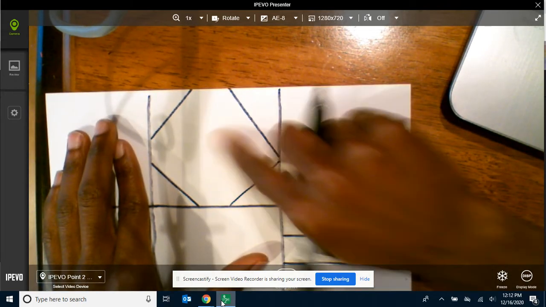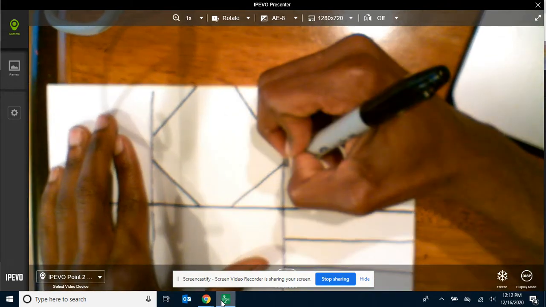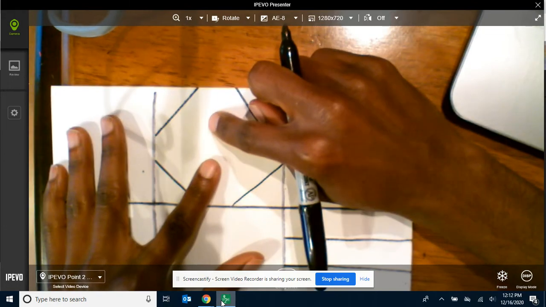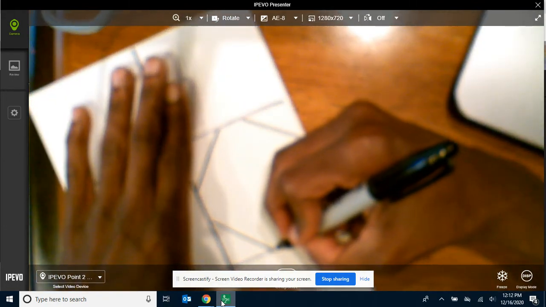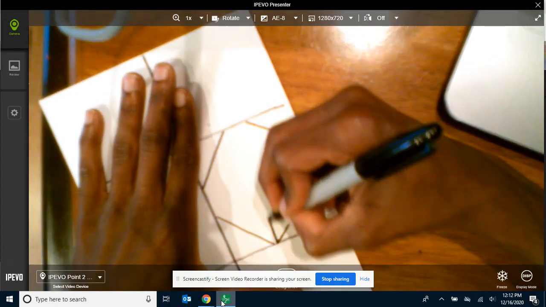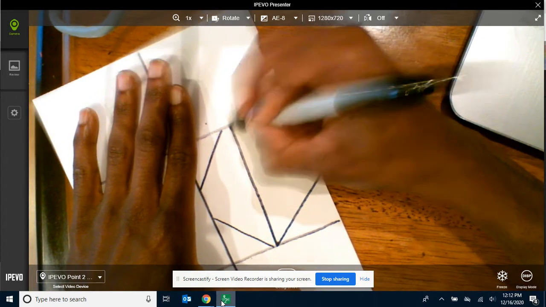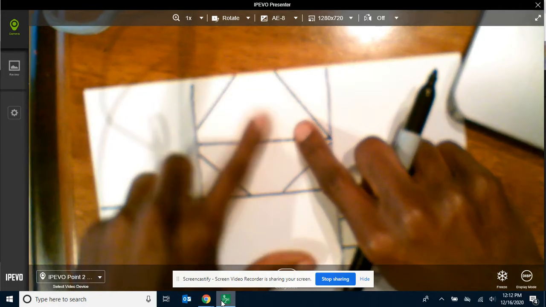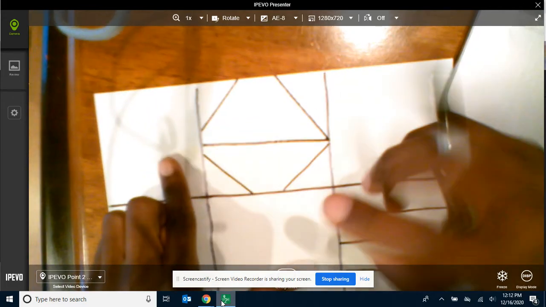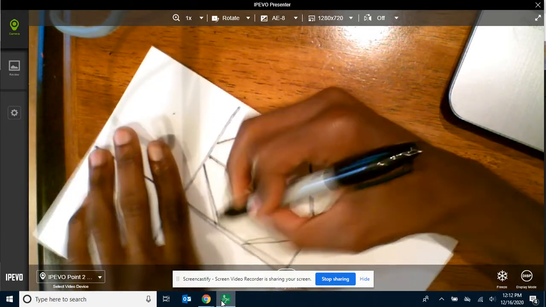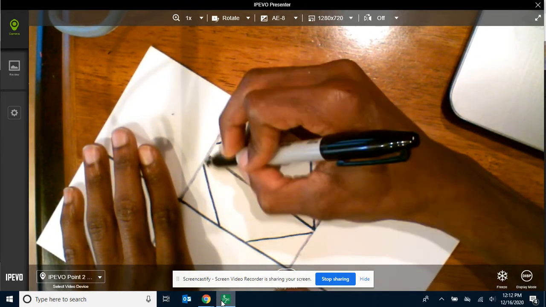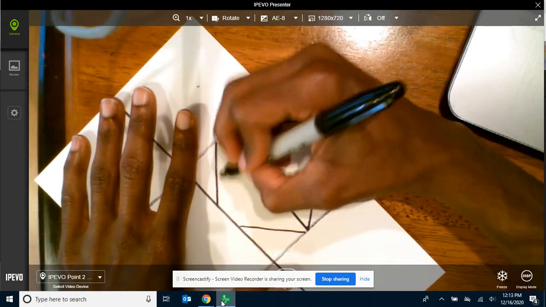Now in the middle, you could split that in half to make a trapezoid if you wanted a trapezoid, or we can make more triangles. I think I'm going to make more triangles. But you can see that if I close that, it becomes a trapezoid. And if you want that shape, you can use that shape. So I'm going to make another triangle, and I actually meant to make this a little bit more of a peak. But I'm going to do other triangles.